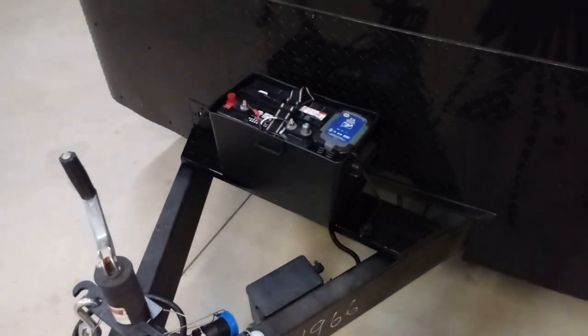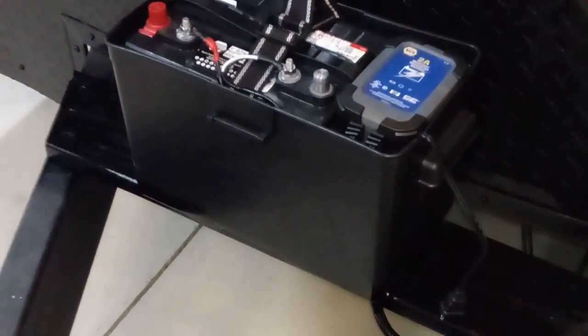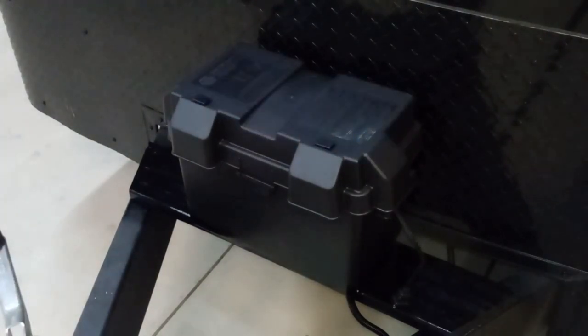We went with a NAPA-grade trickle charger and a NAPA battery so that if we have any issues he can stop at any NAPA and simply swap it out for a new part. We definitely like the high quality that NAPA offers, and it's all enclosed in a nice waterproof box. Strapped down super tight, and once you pop the lid back on, everything is completely sealed and discreet. Black matches the trailer.